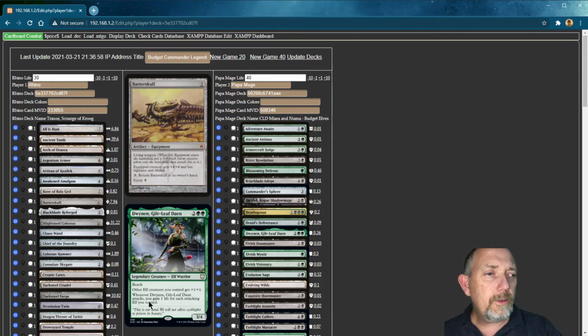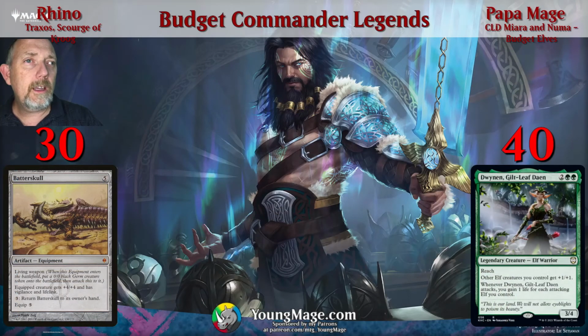Let's go back to Cardboard Combat. It will automatically change the top here to Traxos, Scourge of Kroog. So that becomes the name of the deck. And as we play, that's how we can load up decks quickly and swap them out.